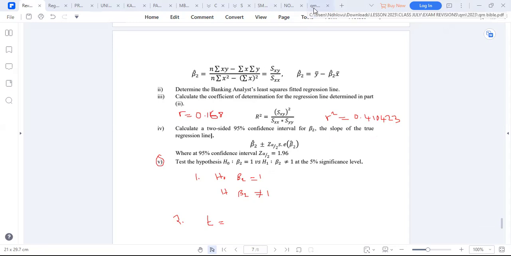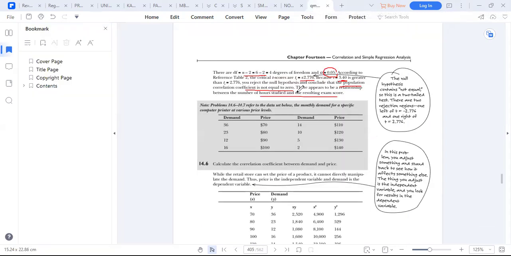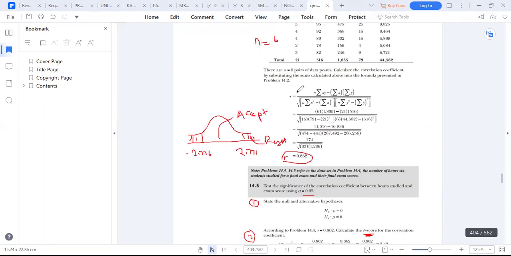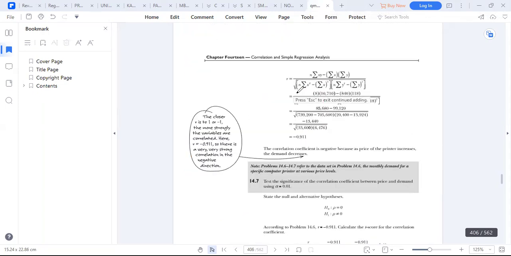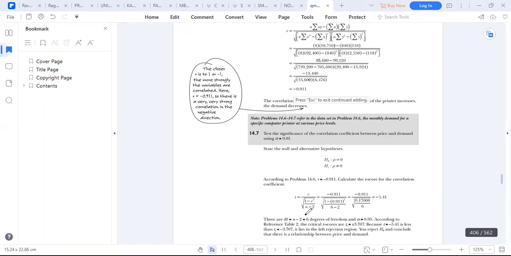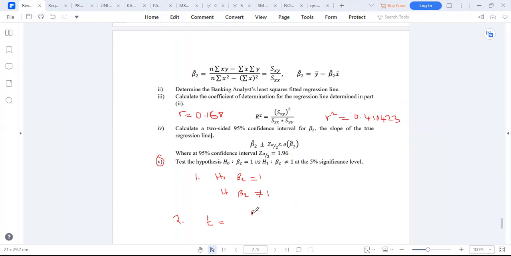I gave you the formula for T. What is the formula for T? Which one is a T? Is it the significance level, the critical value? T is R times the square root of 1 minus R squared over N minus 2. So R over 1 minus R squared over N minus what? 2.